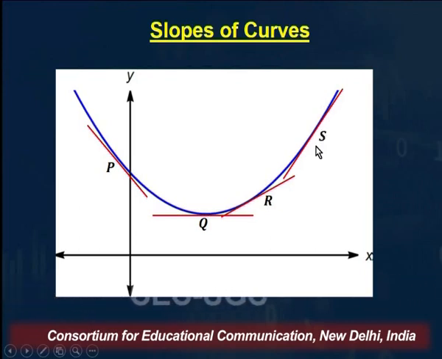The line becomes steeper. So this is how we are thinking of the tangent and the slope of the curve at a given point. We are representing it through the slope of the tangent, and it is the slope of the tangent to the curve which we are then calling the derivative. Basically, we're interested in the slope of the curve at a particular point, which we are representing in terms of the slope of the tangent to the curve at that point, and that slope of the tangent to the curve at that point is what we are calling the derivative of the function at that point.